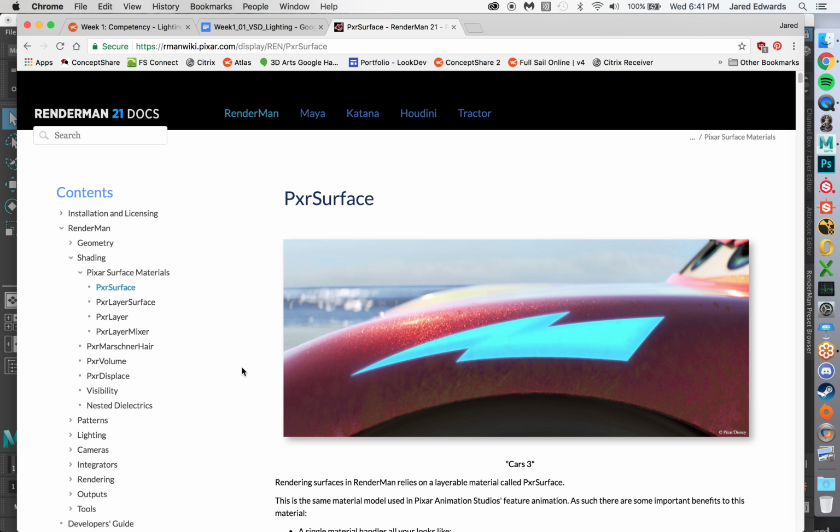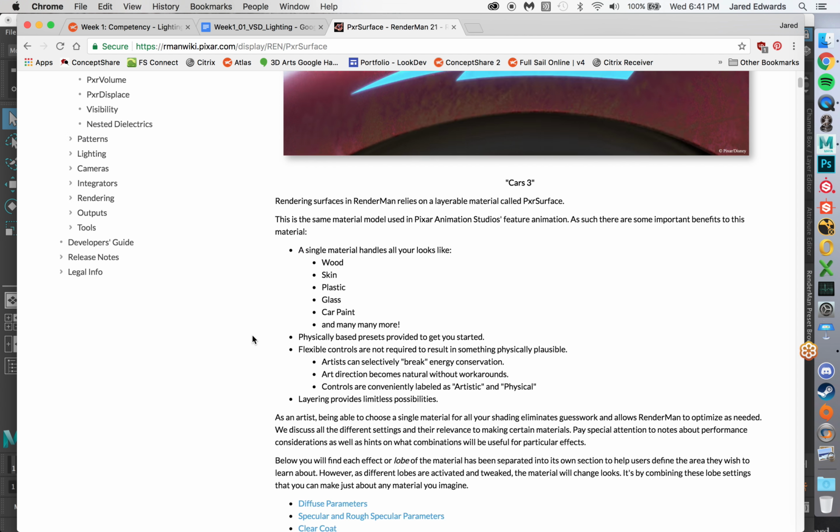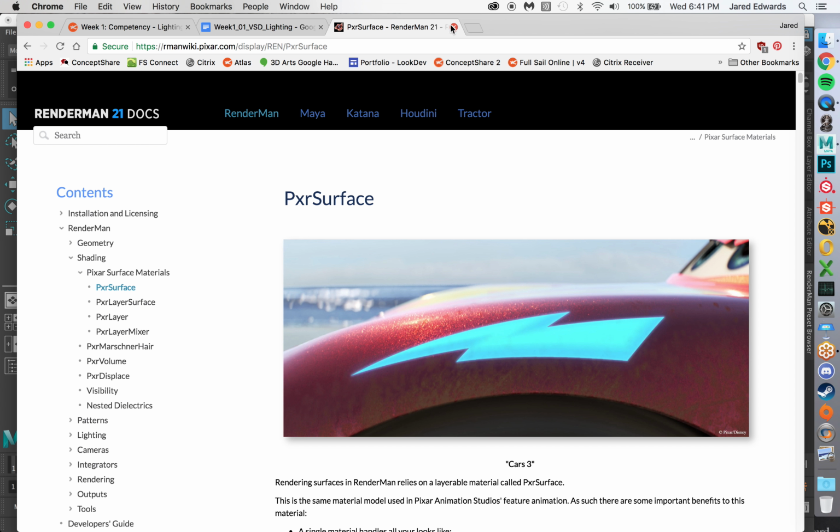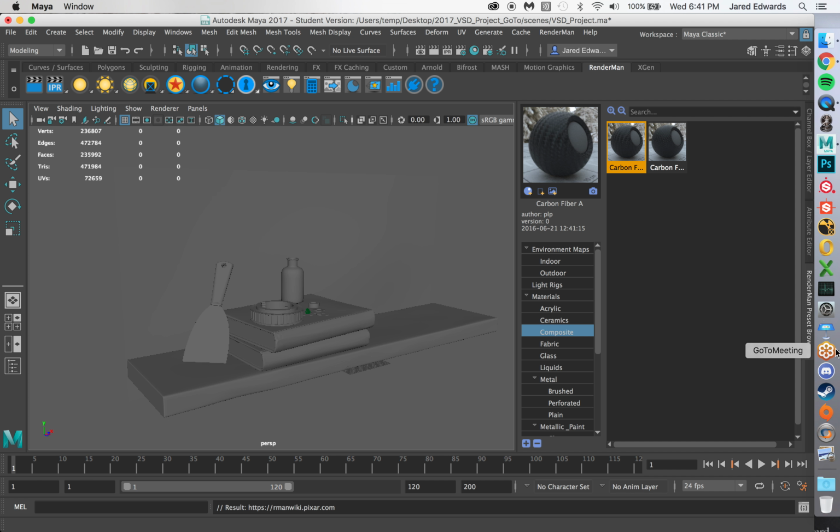So we also have some inside knowledge on the company and their software, and he's constantly giving us extra information and customizing all this stuff based on problems and things that come up with students. So your feedback and experience with RenderMan could dictate their future. It's great stuff, though. Lots of good stuff in there.